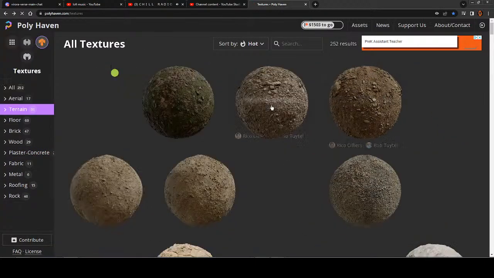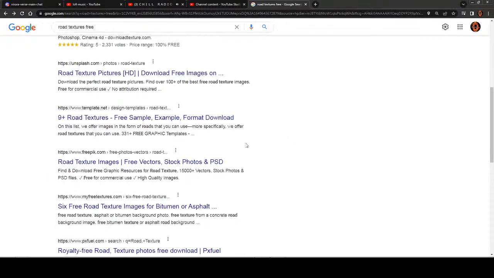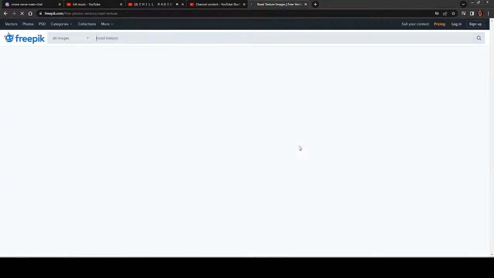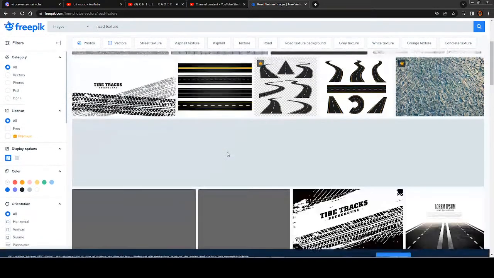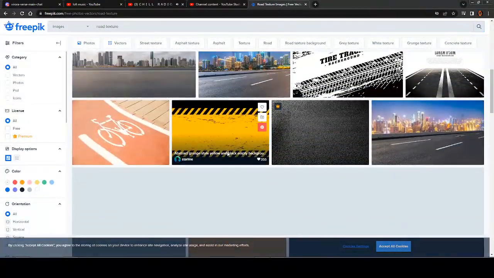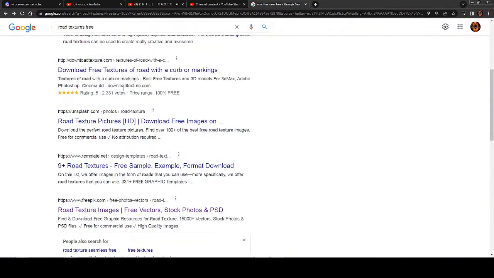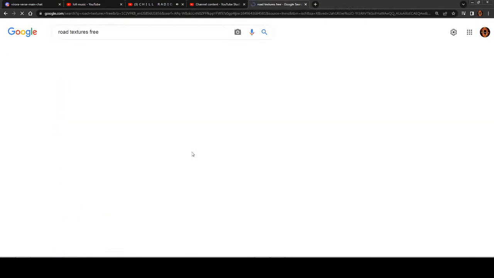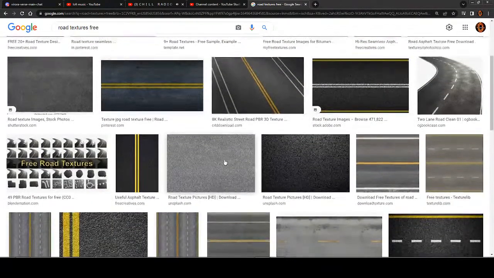This is not what I want either. It did not get better. I just need a road image. Let me go to images, see what we get. See, something like that. That's keeping it simple.